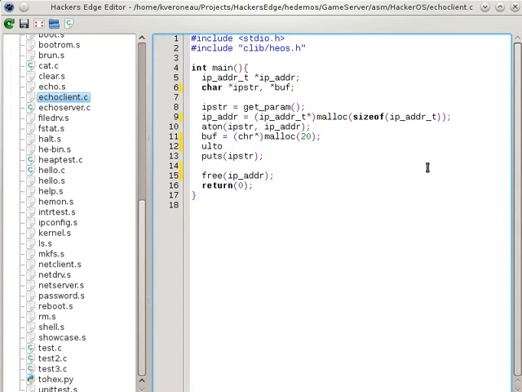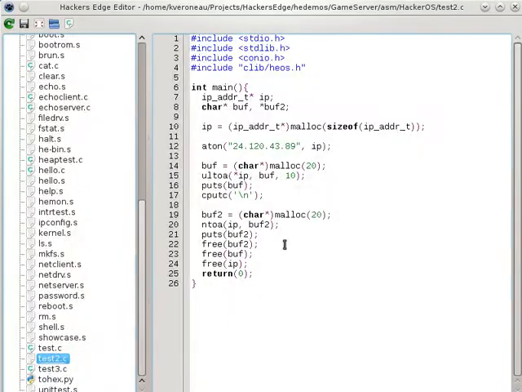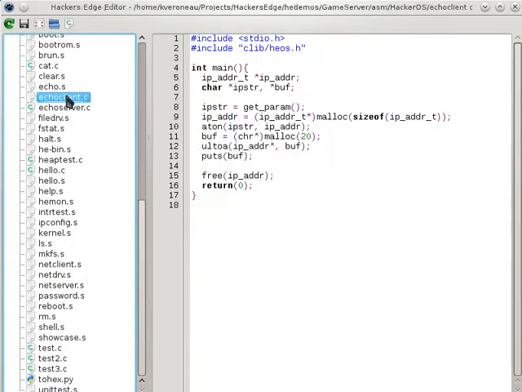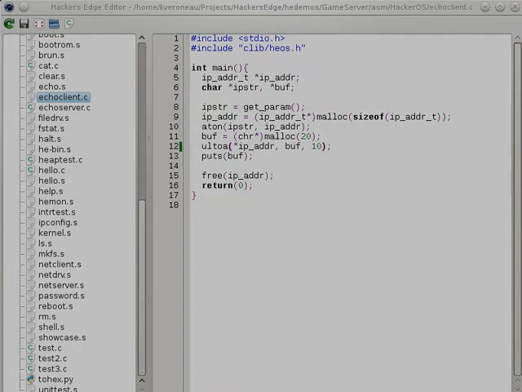Calc 20. Unsigned long to ASCII. Believe I needed that, right? And then I can put the buffer. Yeah, star. Oh yeah, I'll bring my 10. Oh, actually, yeah, I need star on this side. And 10. Okay, let's save that.